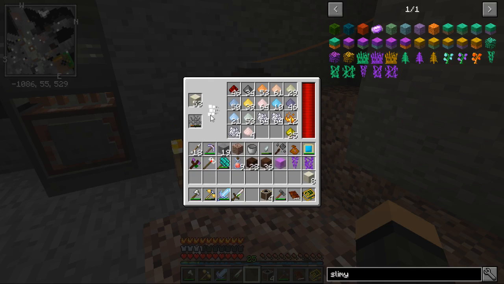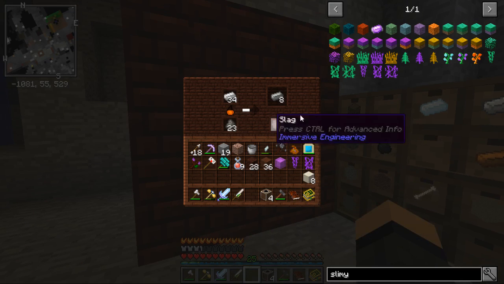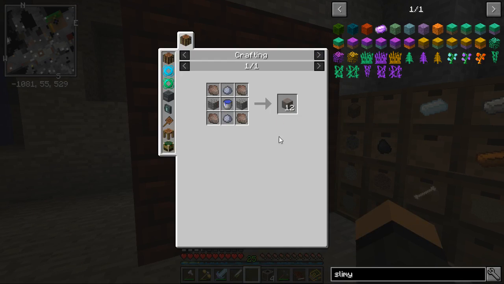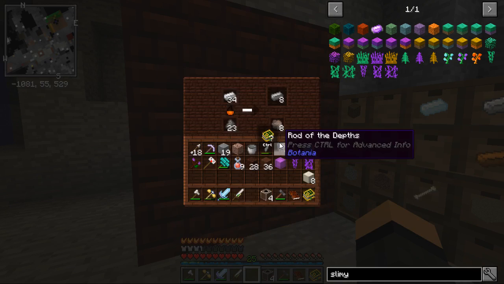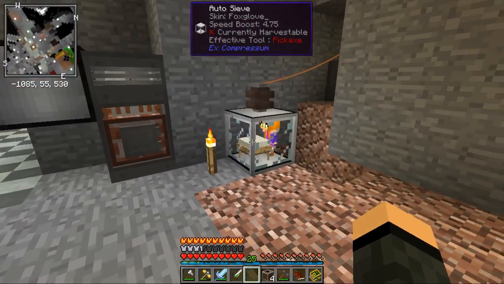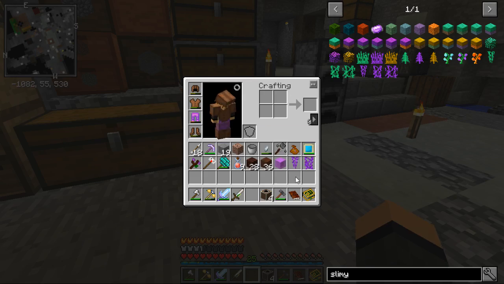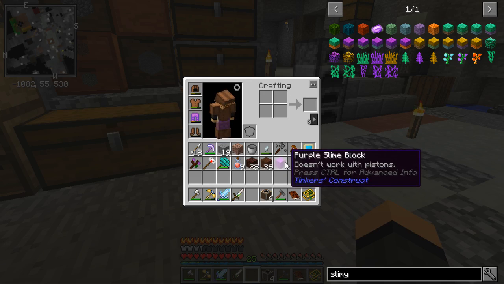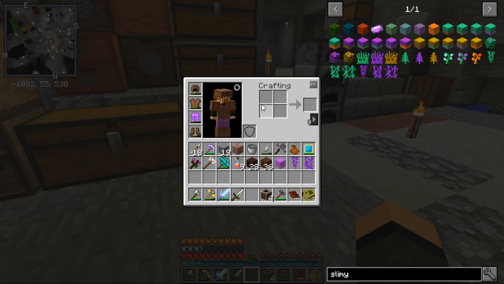There's no spots for upgrades in these, though. And I'm not sure what happened with X asterisk or not. Uses for this. I can make concrete. Ooh, that's right. Clay, slag, and gravel makes concrete. Mainly the reason I sped her up is so I get rid of that extra eight out of there. Purple slime block. I can liquefy and do 2 1/4 buckets of liquid purple slime.